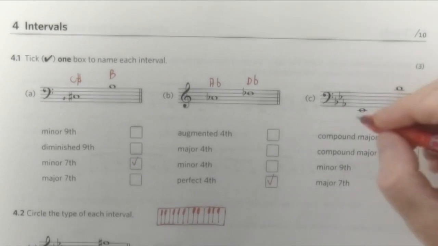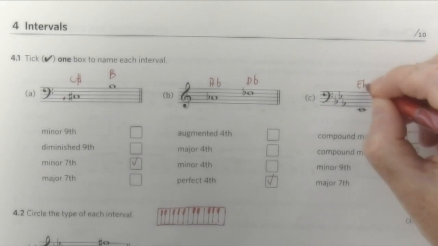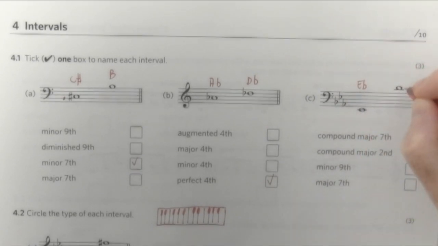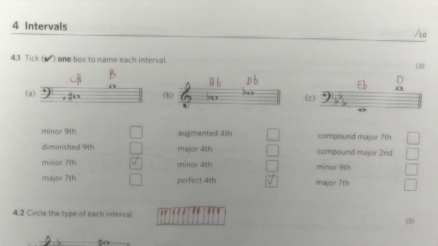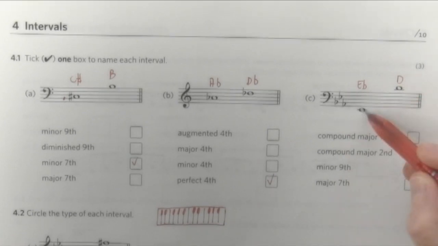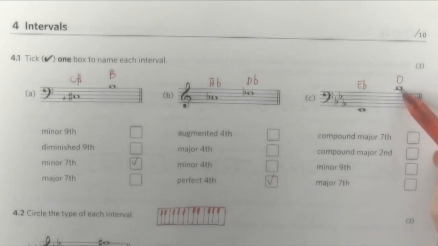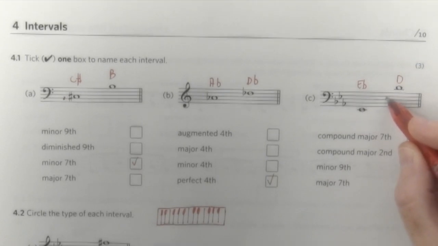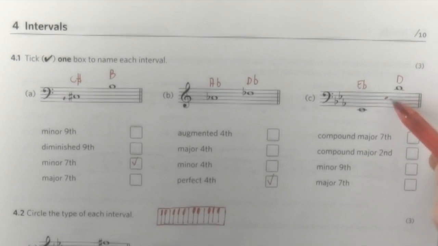Last example, Mi flat. Okay, we need to read the notes properly, otherwise we identify the interval incorrectly. And this is B plus 2, Re, so D. E flat, D. This is clearly a compound interval because it's bigger than an octave. So to identify it, we either raise this note up an octave, or we lower this note down. I don't know, I just put this up. So Mi flat here, Mi flat, Re is a seventh.